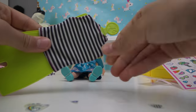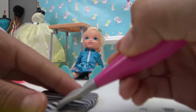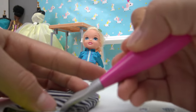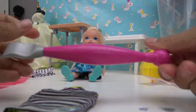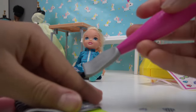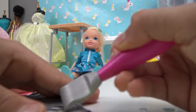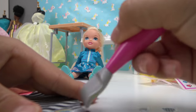So let's start. The rainbow will go down here. So we'll just grab this and scratch. Even if you lose this, couldn't use anything else because, like, this is a magic wand, isn't it? Yes, actually, it's the Barbie magic wand. Look, it matches my dress. But this is a magic wand. You cannot replace it. No, no. Only if you buy another kit of these, which is, like, a lot of money. I think. So, yeah, you're not going to be able to replace a magic wand.